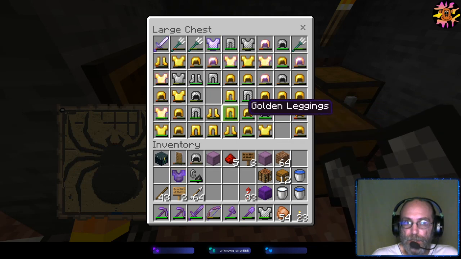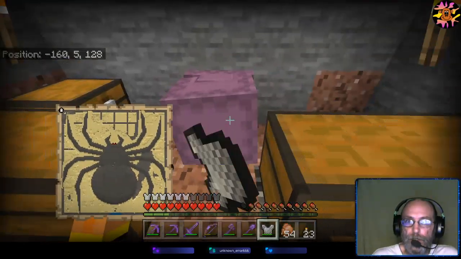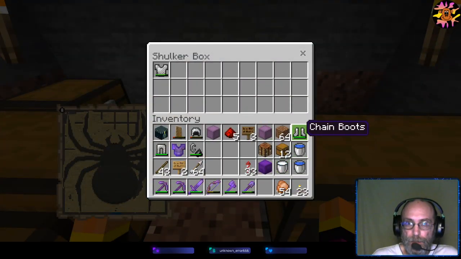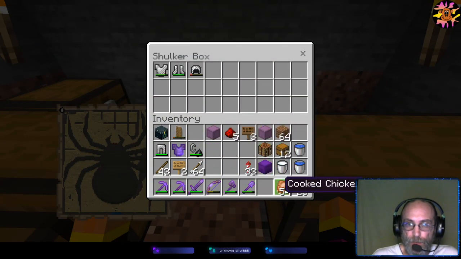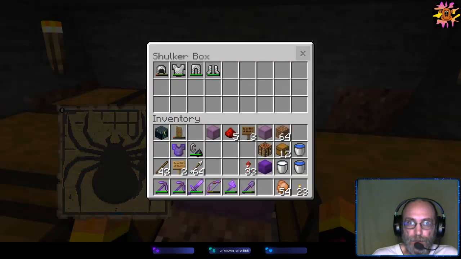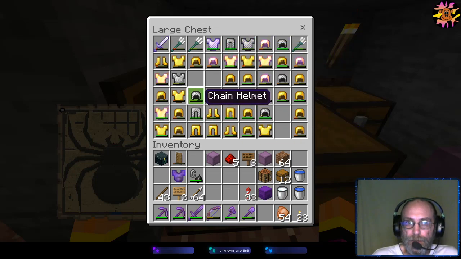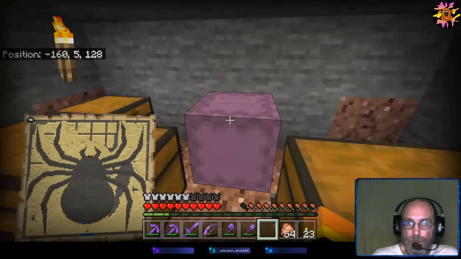Let's go with a full suit of chain here. We just need some test product here. There we go. Right. There we go. And that. Let's see if we can find a better helmet than that. Okay, that one's a little better.